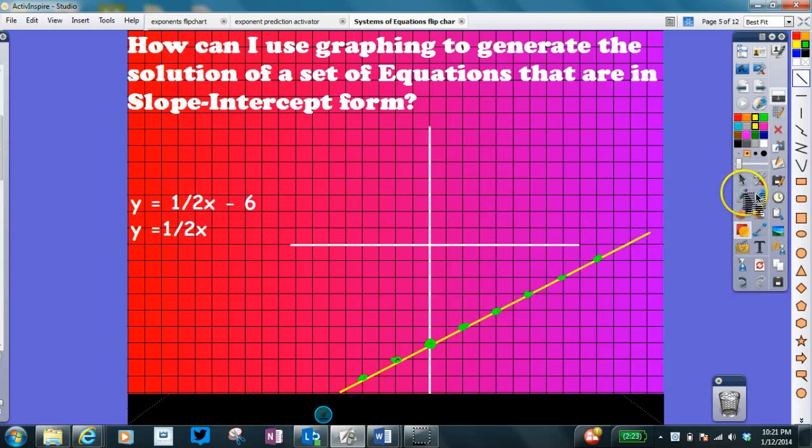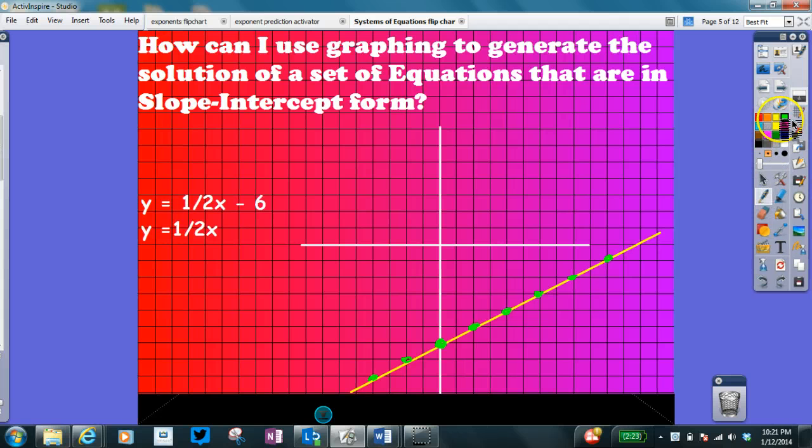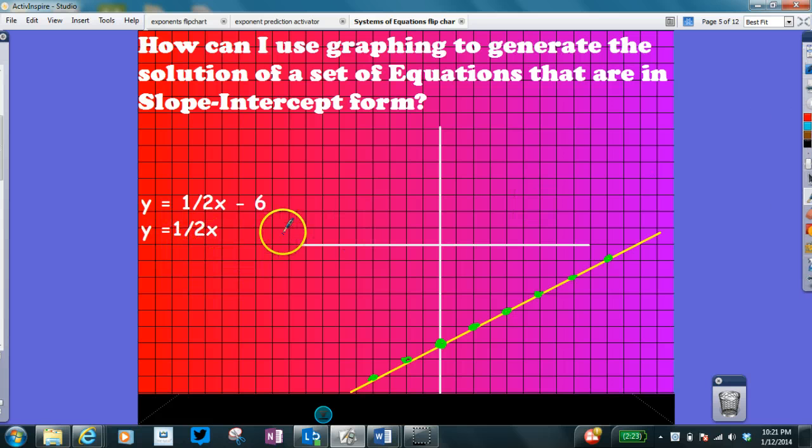So here, again, now let me go back and do the other one. We have graphed this one. All we have to do now is graph the other one, and it is simply 1/2 x. Well, if I don't have a y-intercept, that tells me I just need to start at 0, 0. There is no y-intercept. So I know my slope again, it's just 1/2. I go up 1 over 2. I'm going to mark 0, 0. Up 1 over 2. But then I'm going to go back.